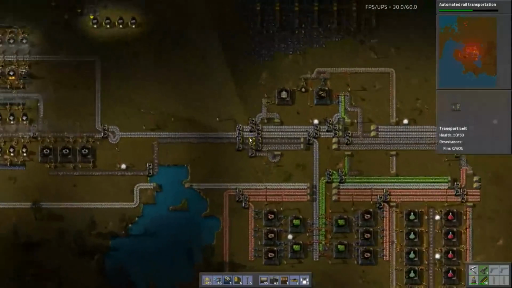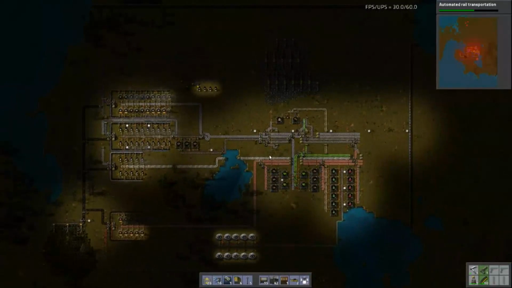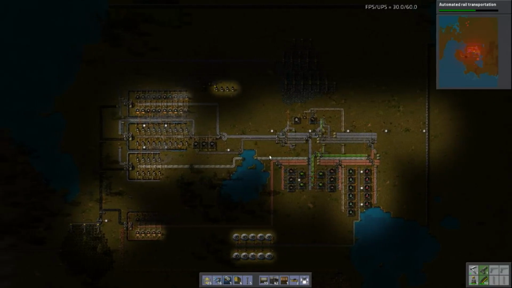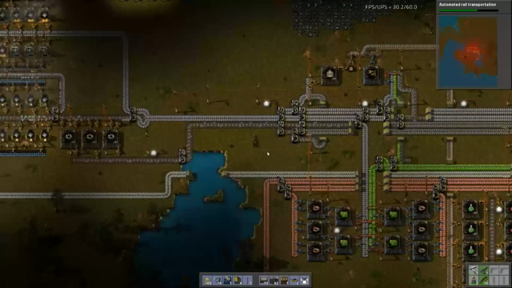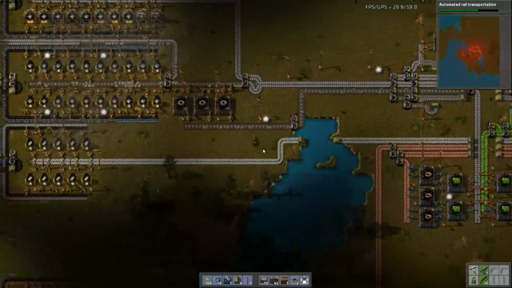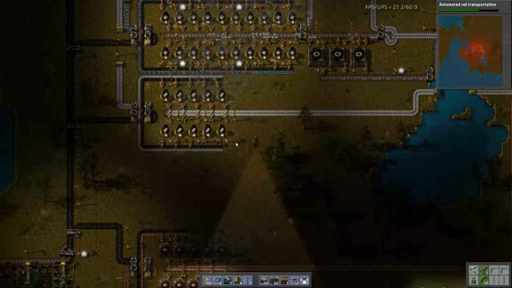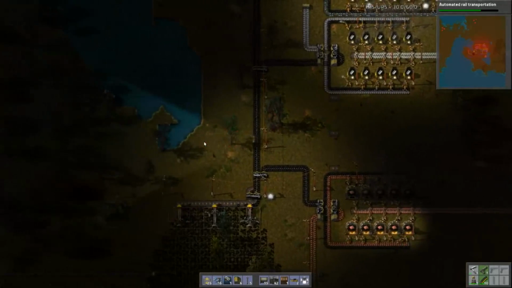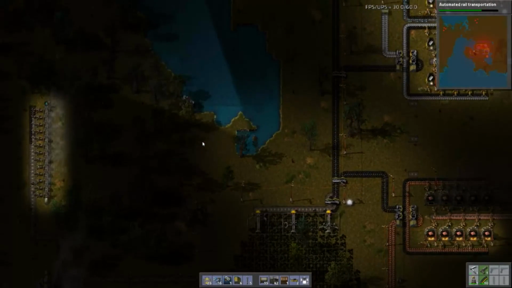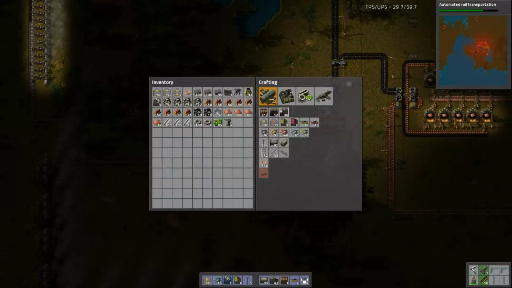There's a dark spot. It must be eradicated. How's the power doing? Poor. Nice catch, frog. How many of those do I have? I've got 11. Good. So... Ooh, we've got ore issues. We cannot supply the ore that we need.